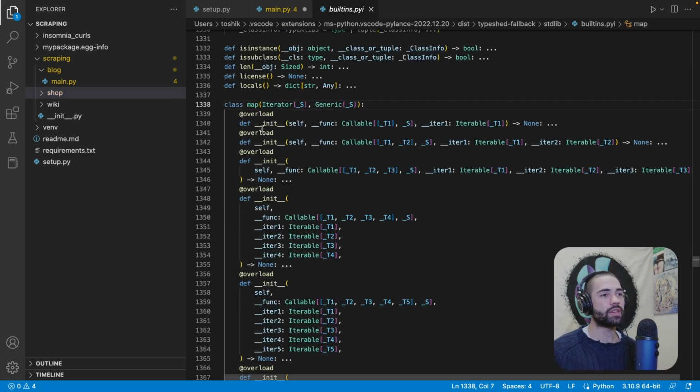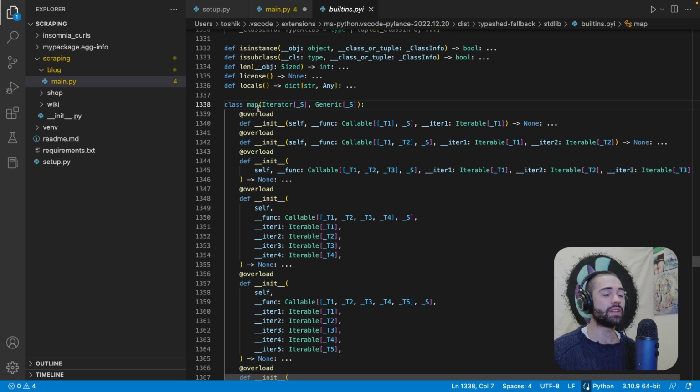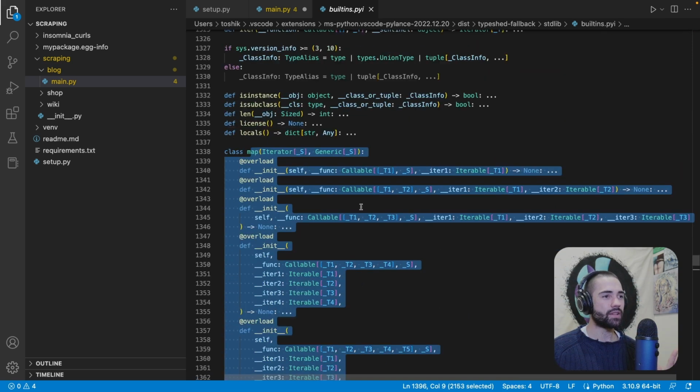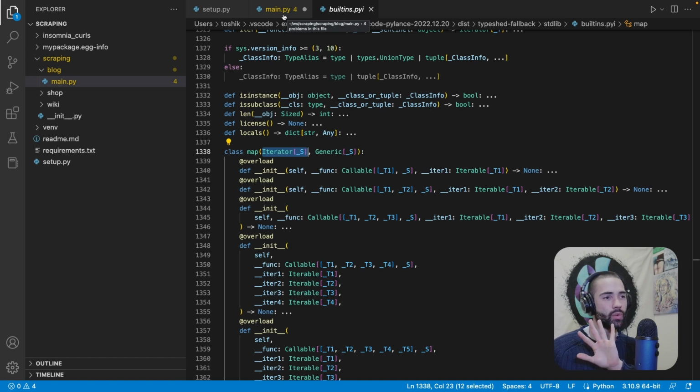The map function, if we open it up, and by the way, I opened it up using F12. If we right click and go to definition, this is going to send you to the definition. Now, don't worry about this. I myself find this pretty unreadable. All I care about are these two parameters that we're supplying, because I struggle to remember which parameter goes in which place. So wherever I see the iterator, that's the position of the collection. The other position is of the higher order function, which is just going to perform the mapping operation on each element in the collection.